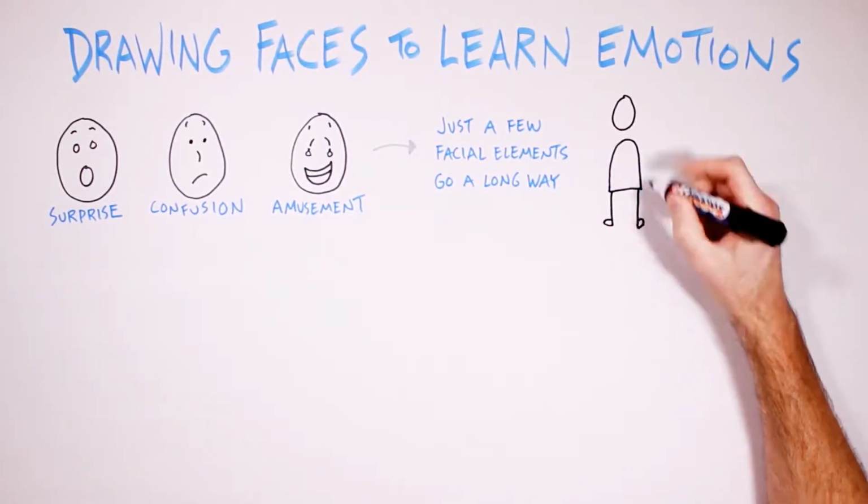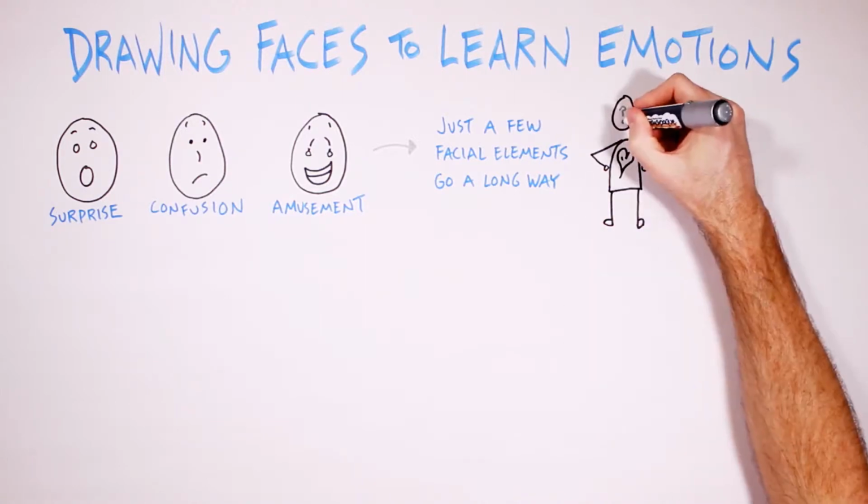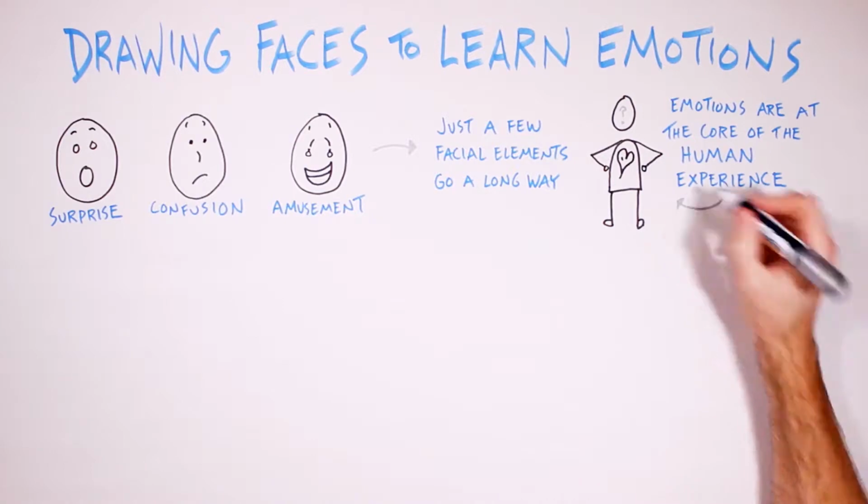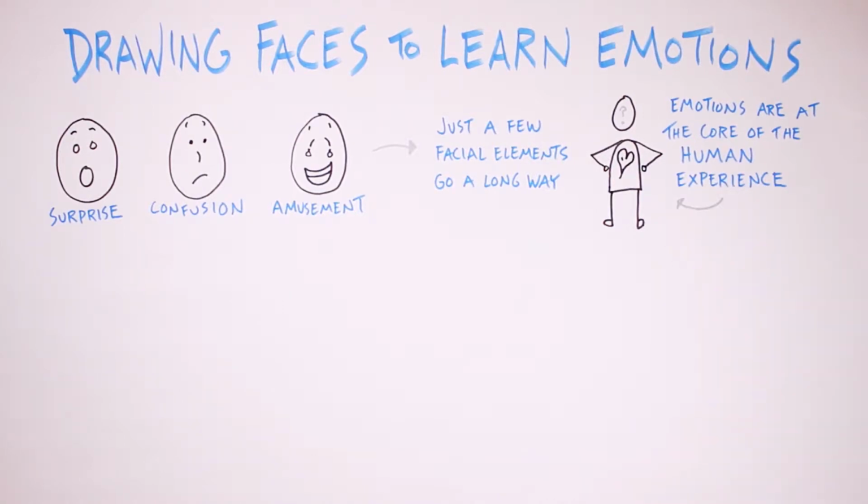Because emotions are at the core of the human experience, I think it's worth it to spend some time learning how to communicate a wide range of emotions in your target language. In order to learn how to easily draw faces that express emotions, we're going to break down the face into its individual components and draw them in a particular order.